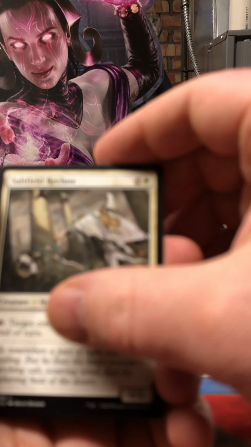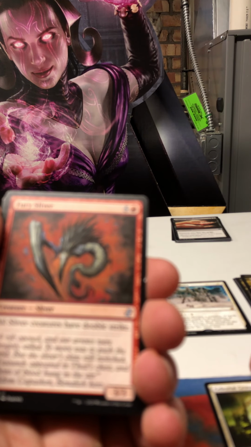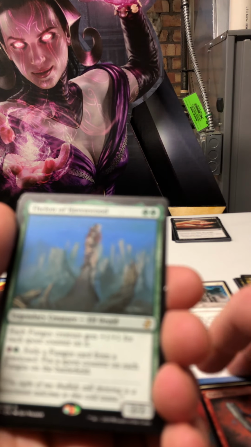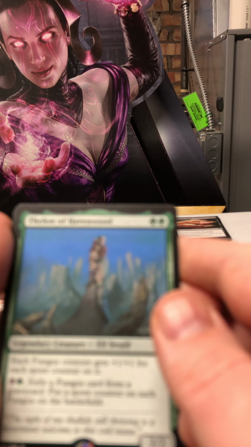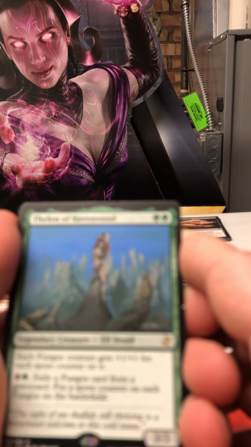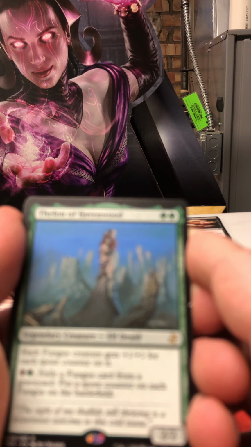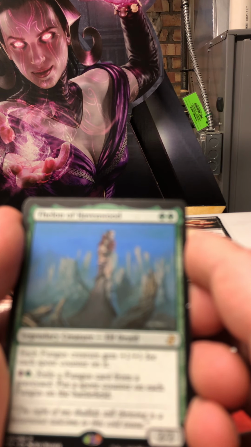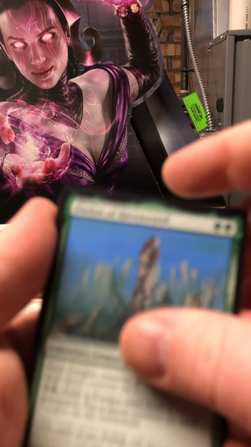Alright, under the uncommons. We got a Saltfield Recluse, Celestial Crusader, a Fiery Sliver, and this legendary elf. Huh, I didn't have this guy either yet. Theolon of Havenwood, 2 green for a 2/2. He's a legendary creature, elf druid. Each fungus creature gets +1/+1 for each spore counter on it. And a black and a green, he doesn't have to tap. Exile a fungus card from a graveyard. Put a spore counter on each fungus on the battlefield. Okay, that's funky. That could go with my Slimefoot in a strange way.